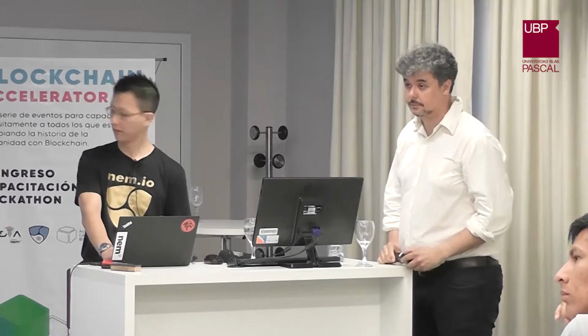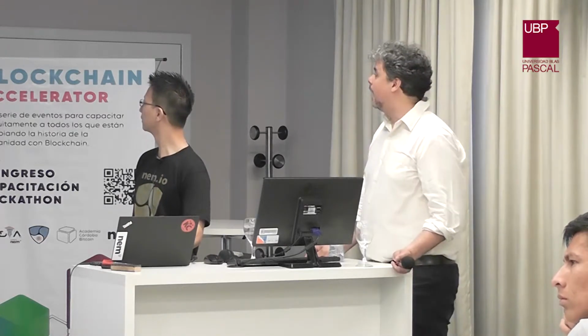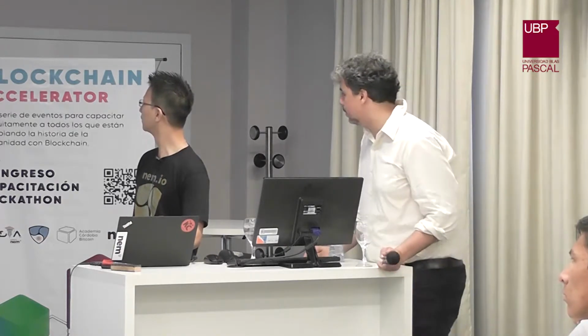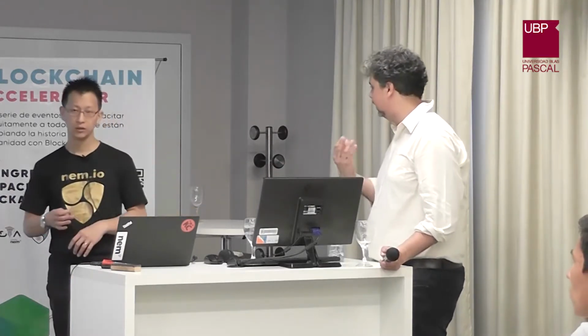¿Cómo se comparan los contratos con Ethereum, por ejemplo, con los de NEM? Y yo, por ejemplo, un contrato de Ethereum puedo entrar y ver cómo está hecho, porque está abierto. How do the Ethereum contracts compare with NEM contracts, or API, I should say? Because in Ethereum contracts, you can go inside and actually review the code. How does this compare?